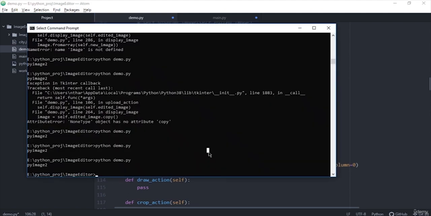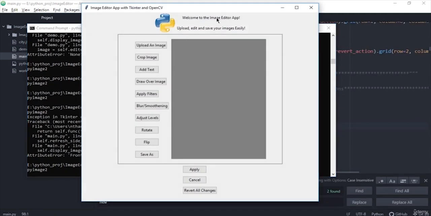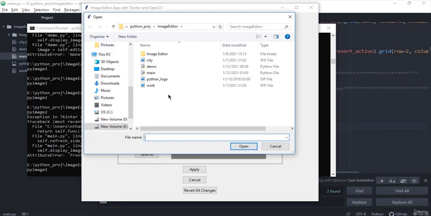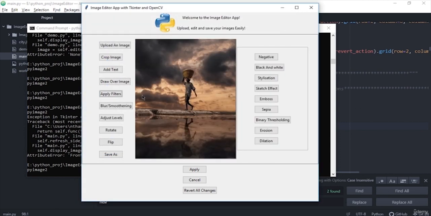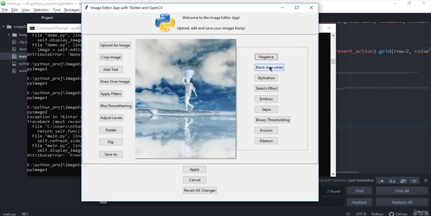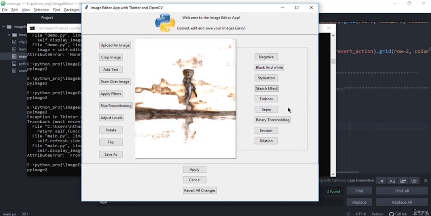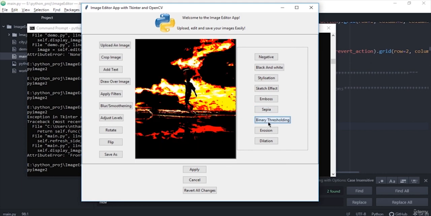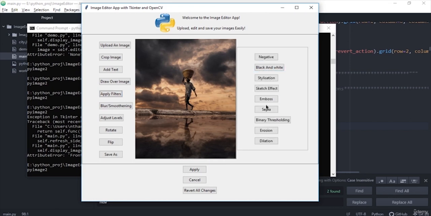So for example, I'm just running the main file here. Yep. If I upload an image and go to the filter section, as you can see, if I apply negative, all these changes are actually being updated in the canvas, but when I just switch over, we see the original image, meaning that the user did not select any of these options, that he was just browsing over.